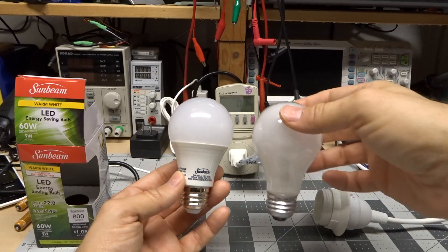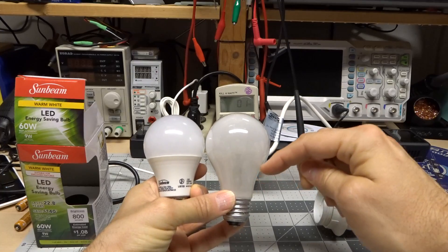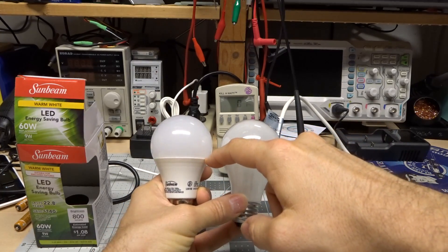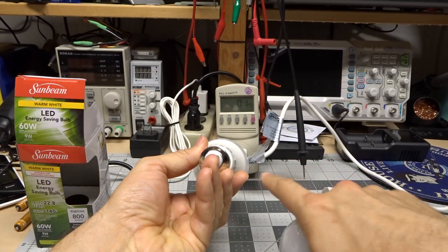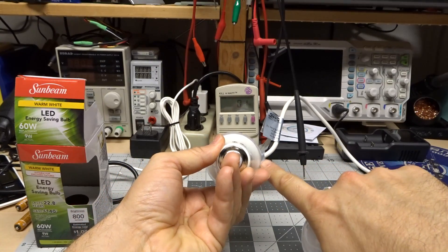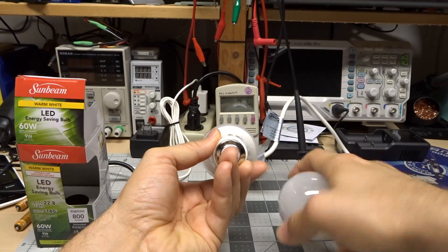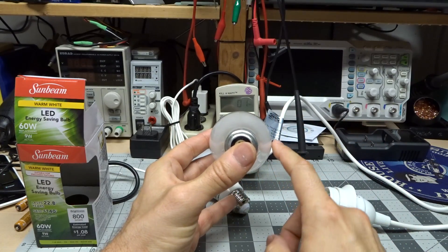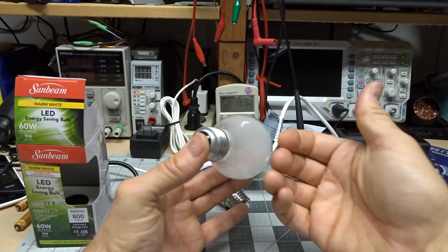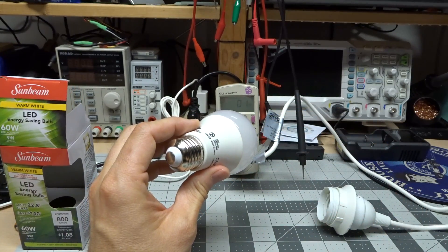When you look at the envelope while it's turned on it looks pretty even, but if you look at your lamp you don't have a lot of light coming out of the shade in this direction. Comparing that to a standard incandescent bulb — where you definitely get light coming out of this part of the bulb — the LED ends right there. Looking from this direction, you can see how much less of the LED bulb is visible compared to the incandescent, where quite a bit more is visible and all of that would be shooting light in this direction.